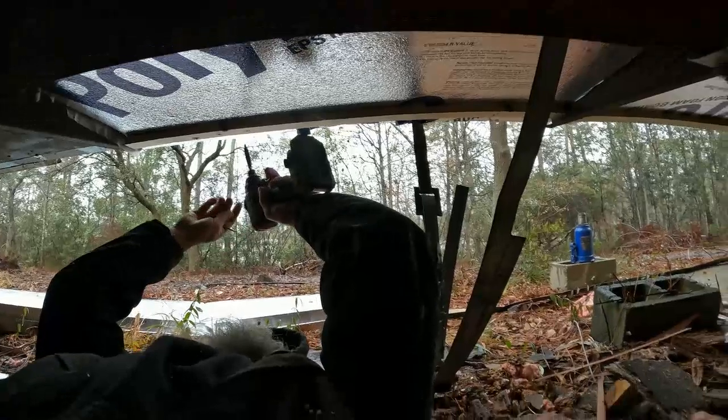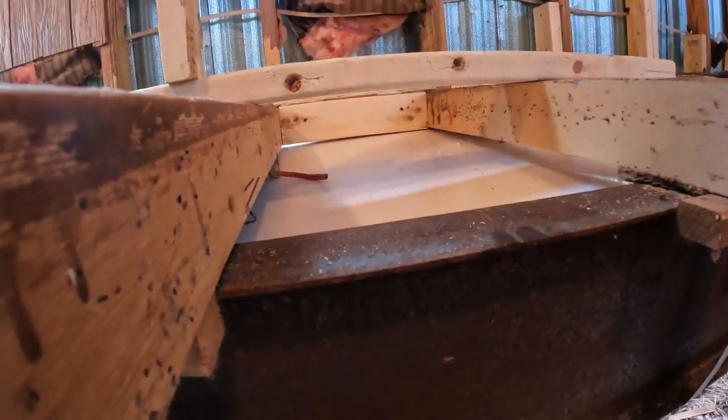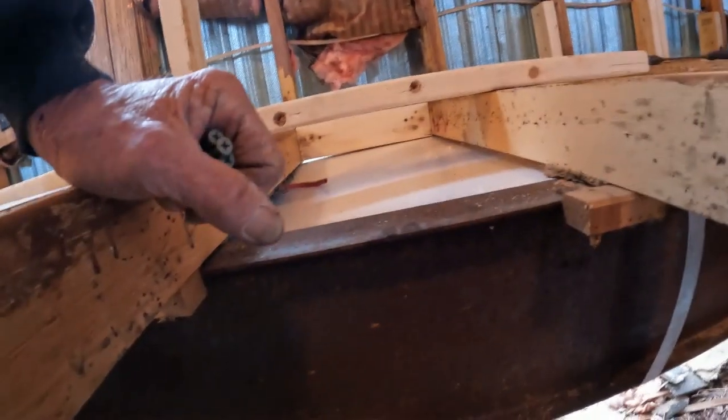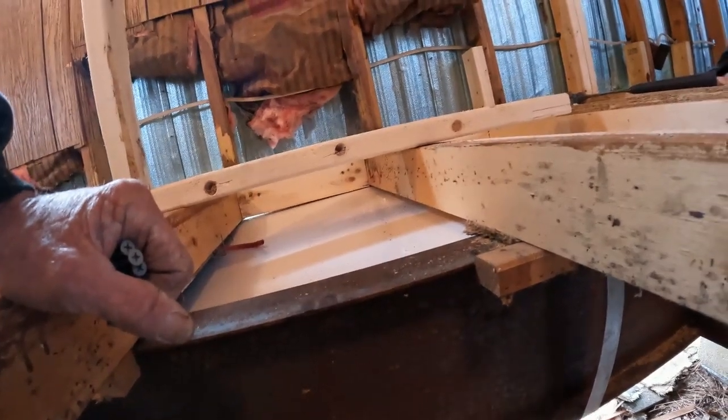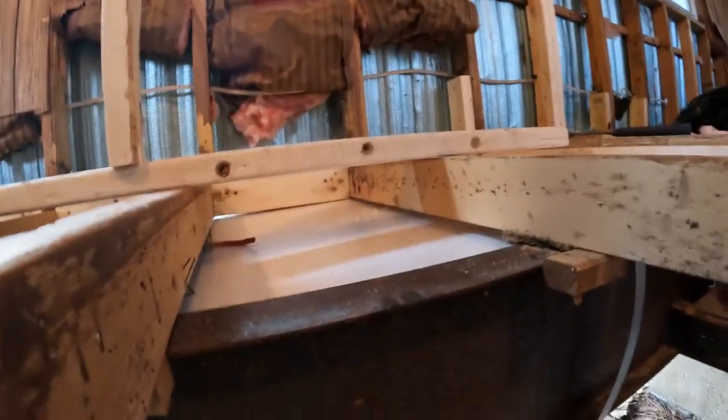Oh yeah, much better. Why is it down so far? Oh yeah, that other piece of 1x. I didn't take it out. The other piece of panel I didn't take out, so it's got me another half inch down there. Oh, I see what you got going on. There ain't no problem there. Yeah, that looks good.